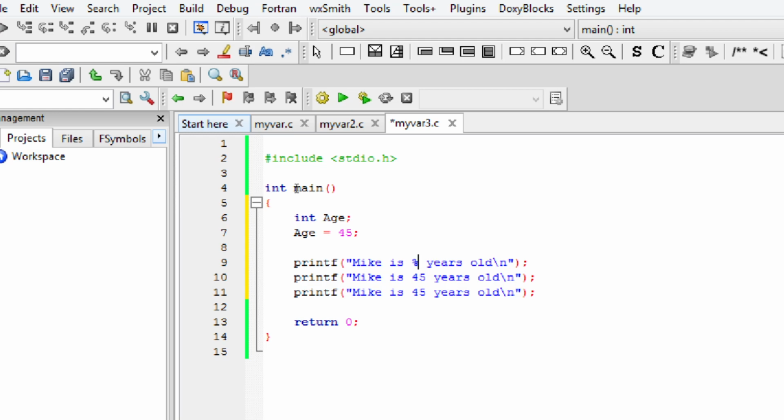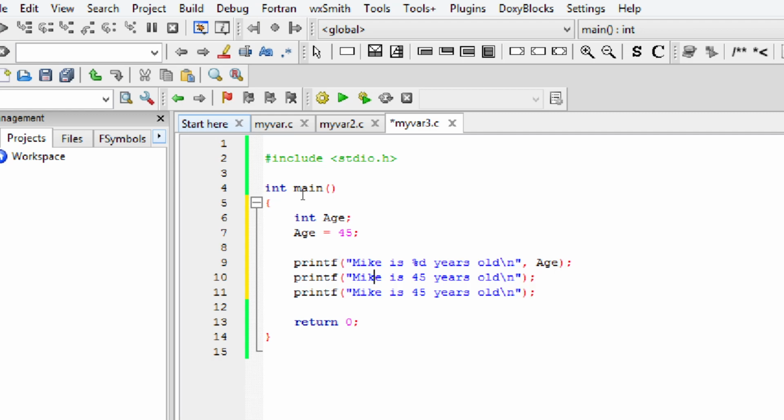I'll use percentage D. This means that at this point I want to use this variable which I have declared. After I do that, I'll put a comma, give a space, then type the name of my variable, which is age.